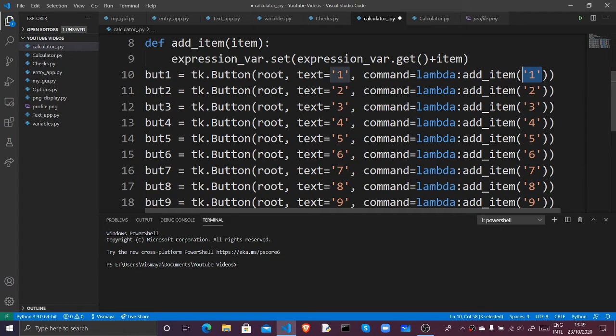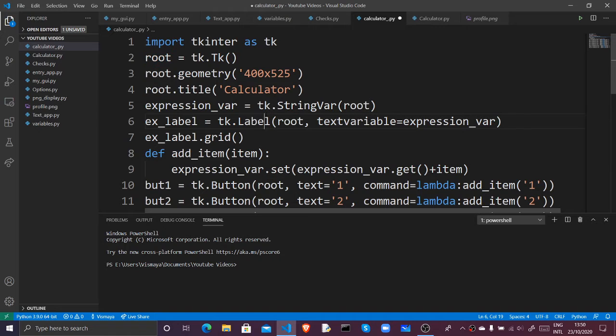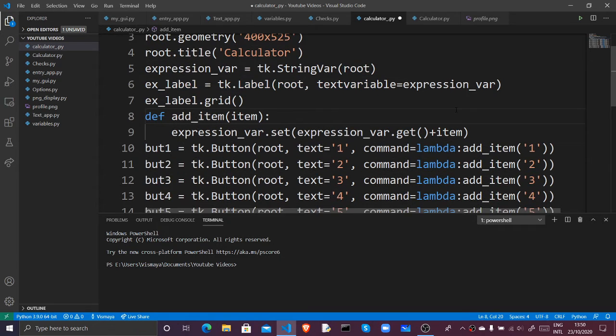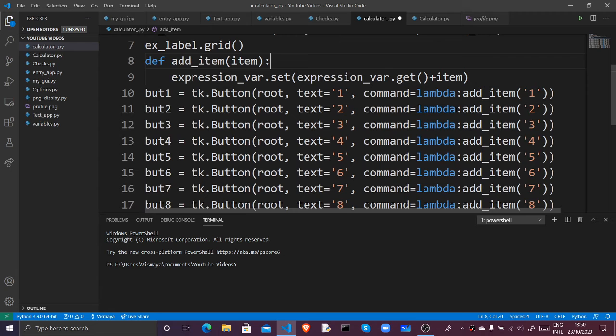You saw that we were taking an argument here, item, we're passing in 1, so 1 will be added to the end, and it's also configured into our label. So now as we click, it will be evaluated.